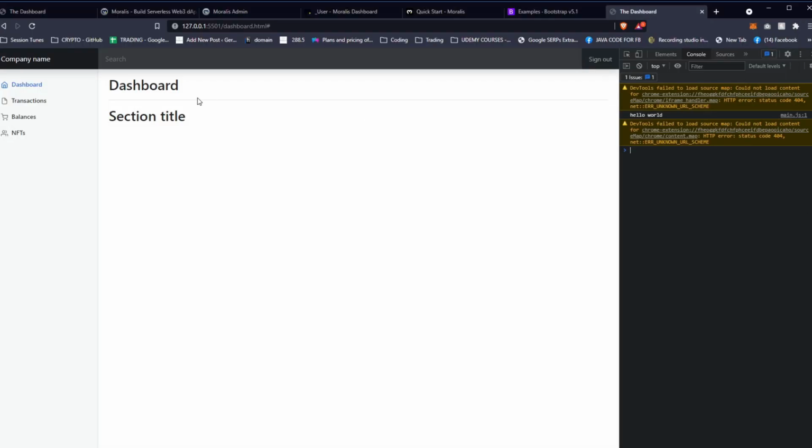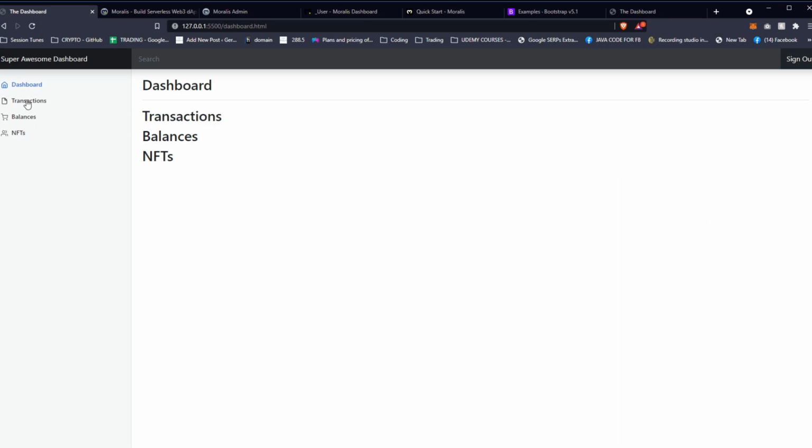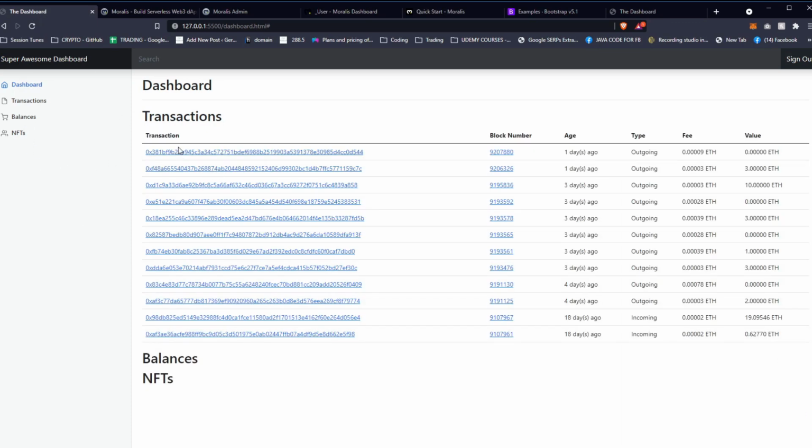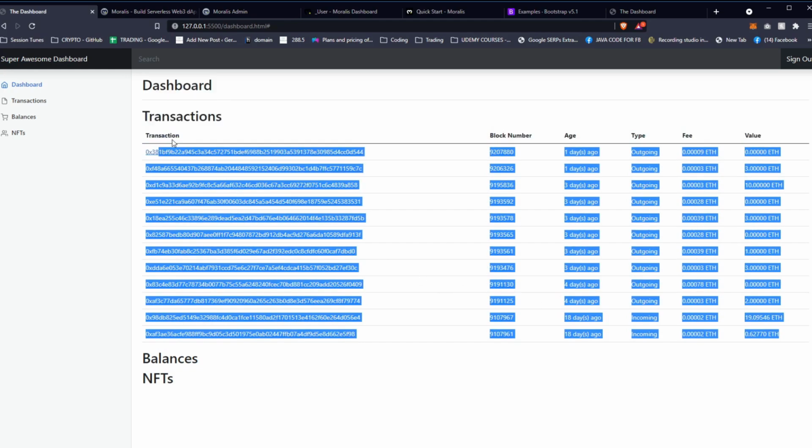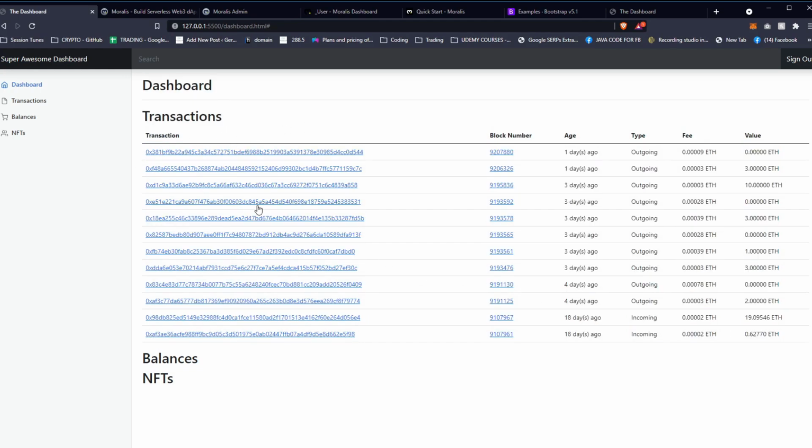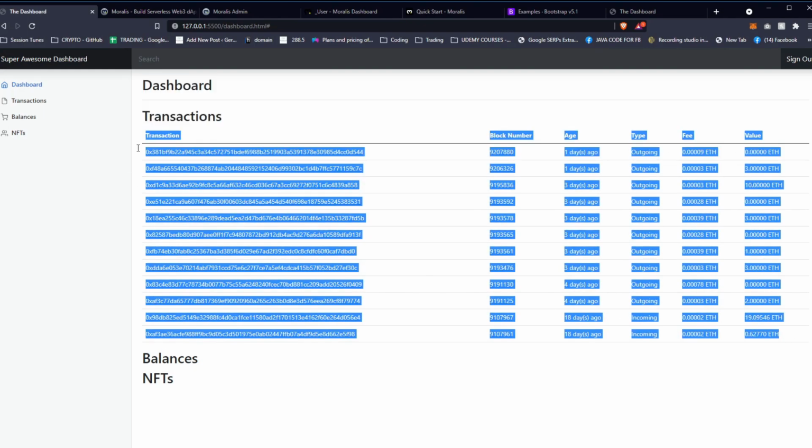So in our source code, if you remember, whenever we click transactions, it's going to go and pull in all of this data. There's quite a few things there. So there's a lot going on under the hood. We're going to build a table with 1, 2, 3, 4, 5, 6 columns. We're going to need to pull in all of the different pieces of information for each transaction that we find. And of course, we're going to need to start with getting that data before we can do anything about it. How do we get that data?